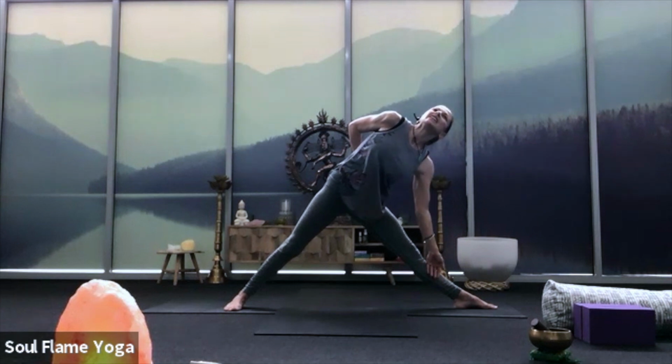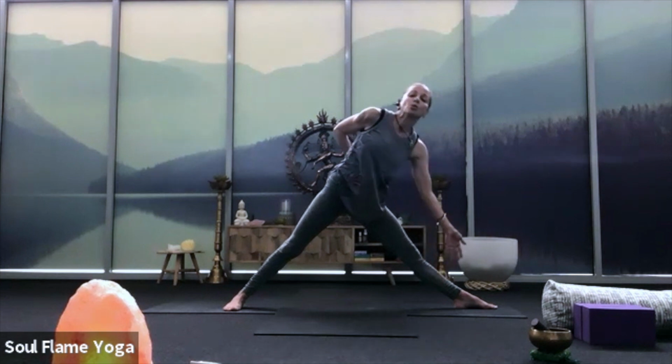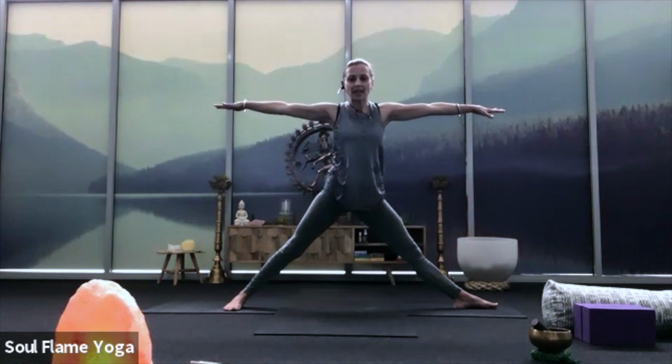Remember making any modifications that suit your practice. Opening the heart. It's okay to take a micro bend in the knees. Good. Coming all the way up, releasing the arms again.